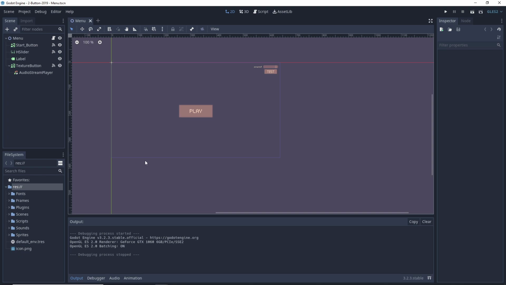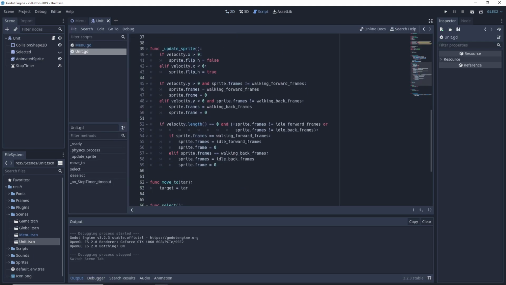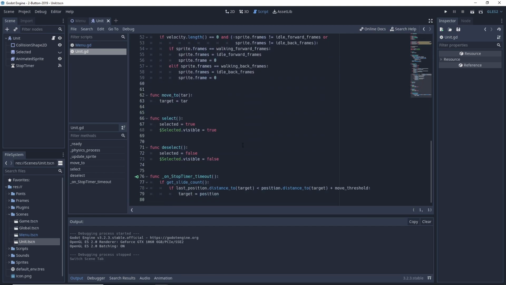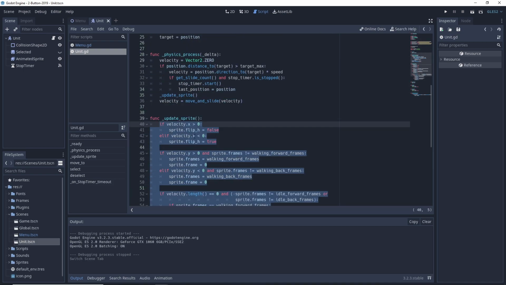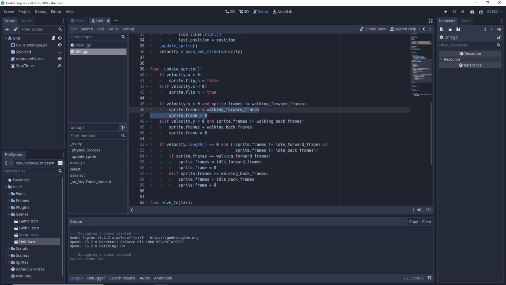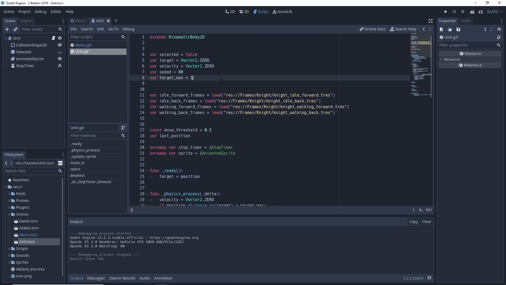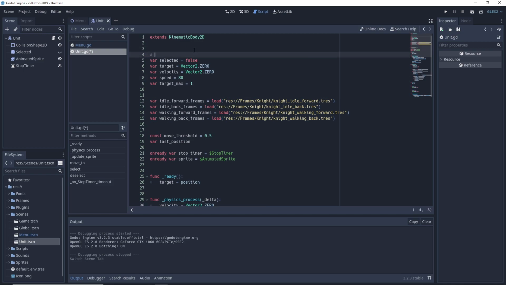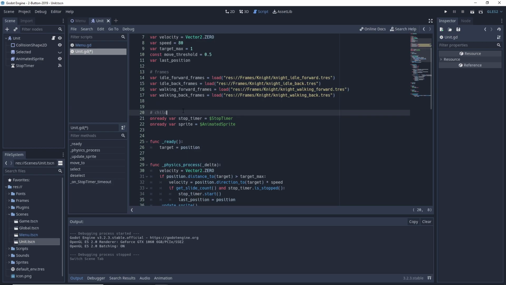So let's backtrack a little bit and do a couple things not pertaining to state machines. In particular, we want to implement our recoloring for the enemies. So our enemies will just be the same unit that we have here. A lot of this code will be moved to the state machine, in particular this update sprite function, because we can figure out which frames we need to use depending on which state we're in. But first, let's organize this a little bit. Let's say this is the movement code, the frames movement code, which should go inside here. It's just children, I guess.